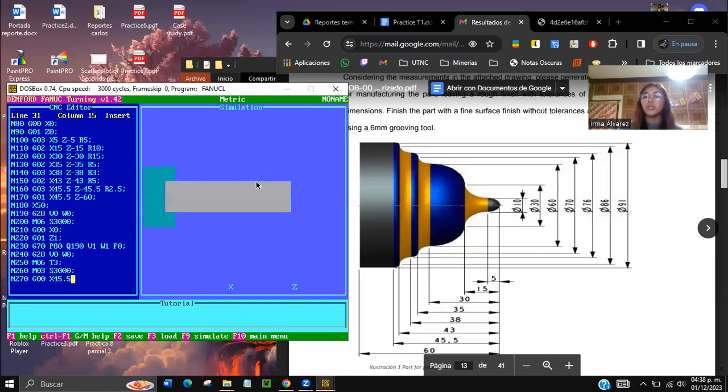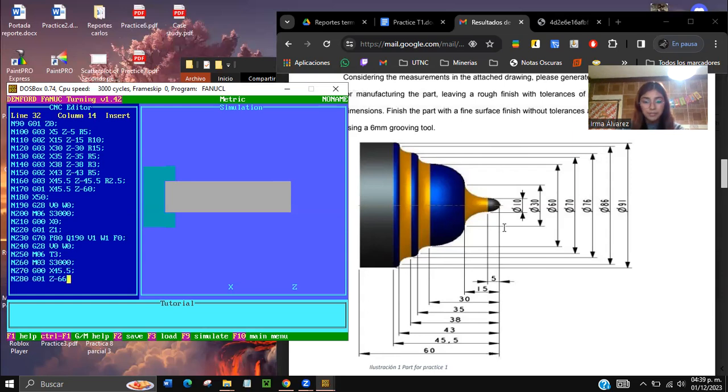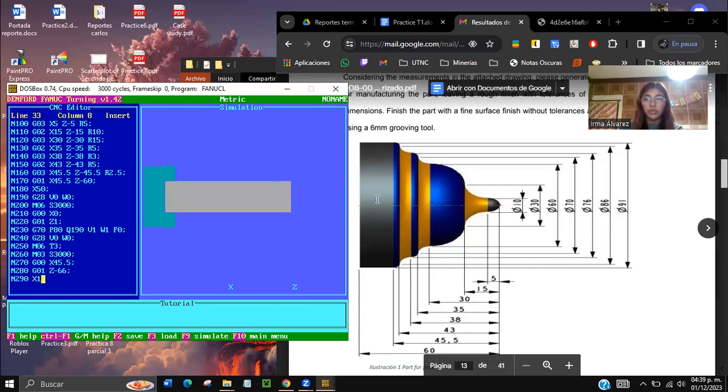And after this, we're going to write also the G00, but now we're going to use the X45.5 because we're not going to start from here. We are going to make the cut. So we can go to the top, and now N280, and we're going to do the G01 C minus 36 because it's for the good part, N66, and N290, and go to the X1, so it's going to be here like in the middle, so it's going to be cut.